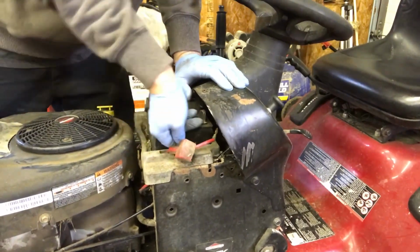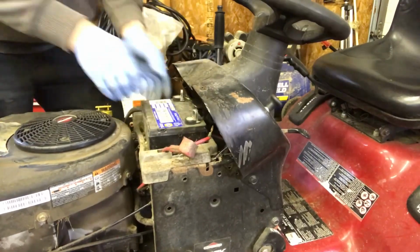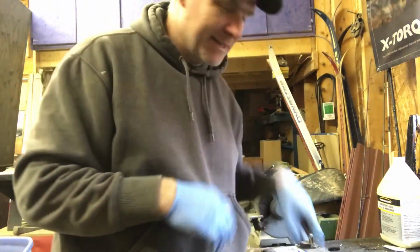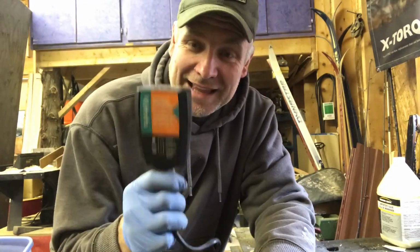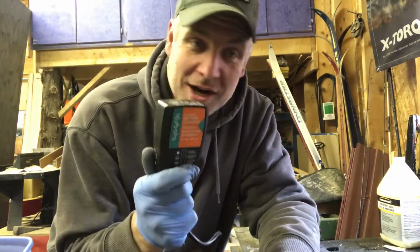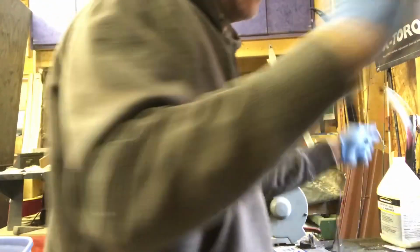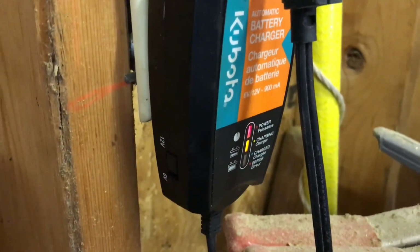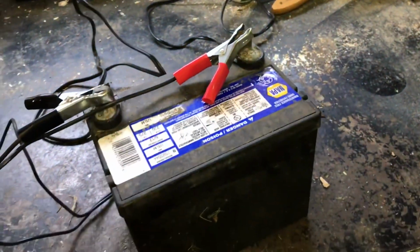Okay, so now we just got to get this rubber strap off and lift it out. I really need to get myself a real charger, but I have a little hand Kubota charger, and it works pretty good. So we're gonna plug this in. It shows that it's charging, so it should be good. We'll leave it there and we'll do the tune-up.